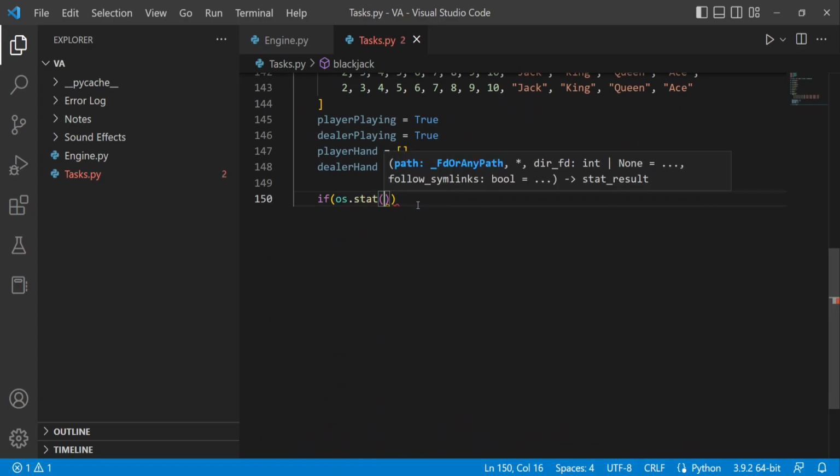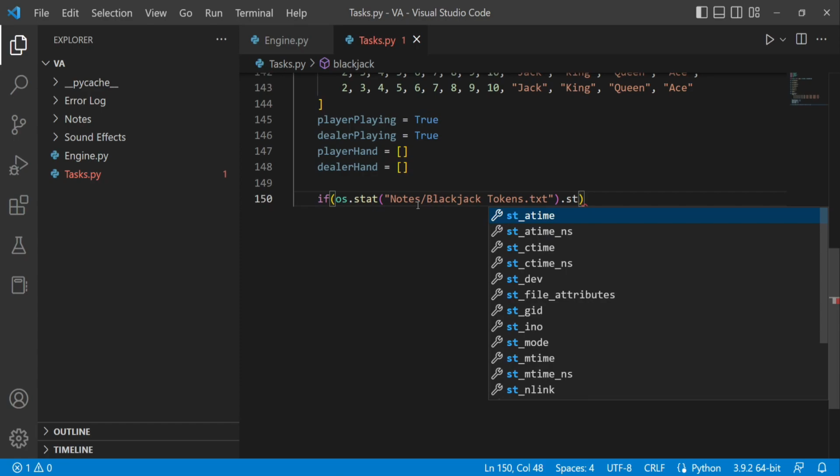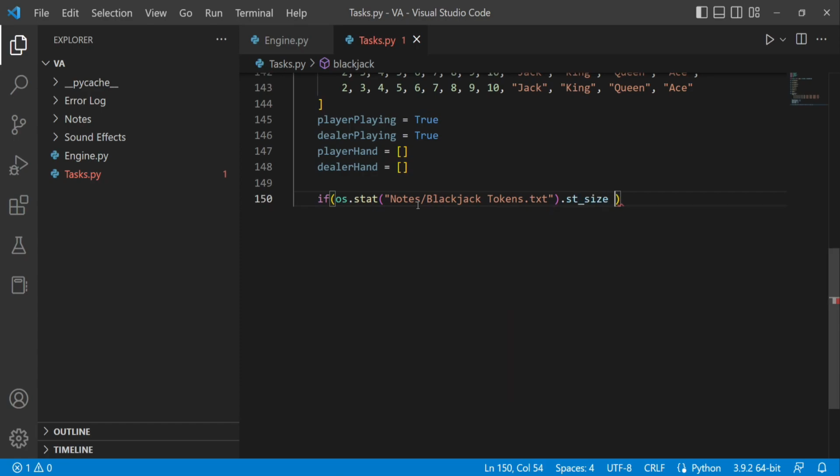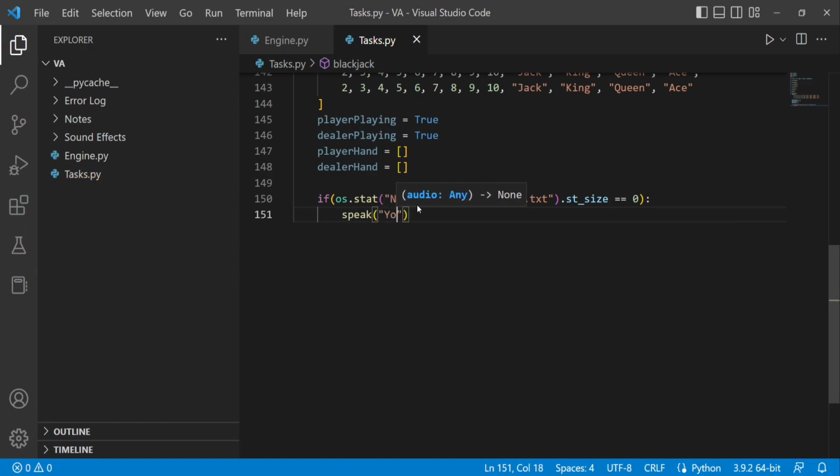So to do that, we are going to use os and os.stat and just give the directory and the name of the file. And if the size of the document is equal to 0, we are going to add some tokens to the file.